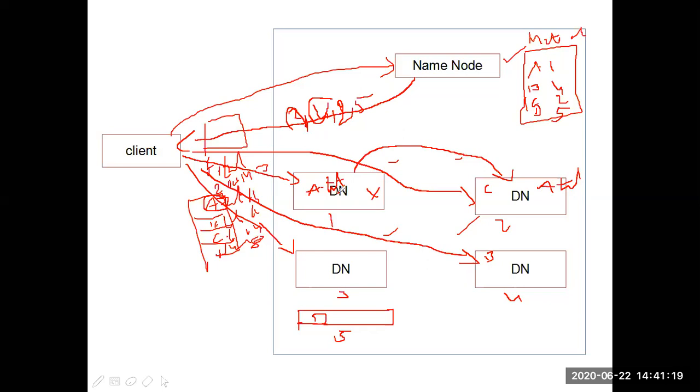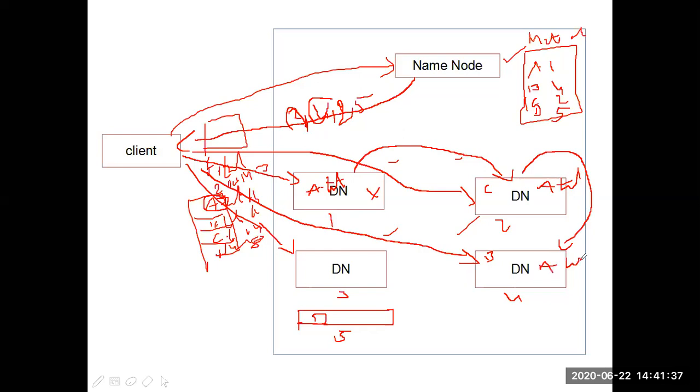See, the client has sent a.txt to data node 1. One copy of the same a.txt was sent by data node 1 to data node 2. Data node 2 will send one more copy to, for example, data node 4.